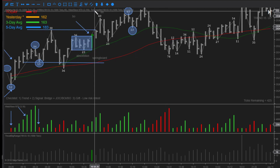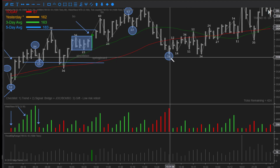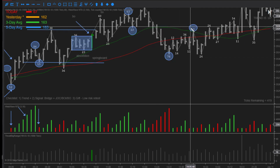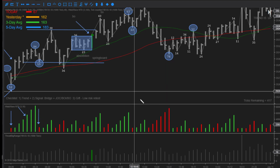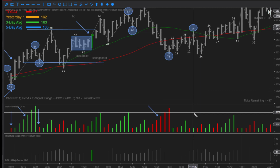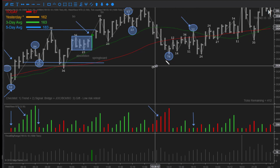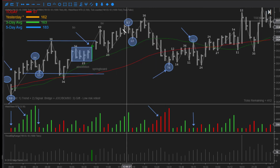Supply comes in, and now we want to look for the same three components, and we find one component, meaning strength in demand. Find the second component, strength in supply, weakness in demand. You could tell by the ratio of 76 to 12. 76 is supply. Obviously you have big supply. 12 is demand. Take a look at this. That's not good demand. It's bad demand, right? Poor demand. But is that third component there? Meaning the thrust or the big range or evidence of follow through or anything like that? No, it's not.